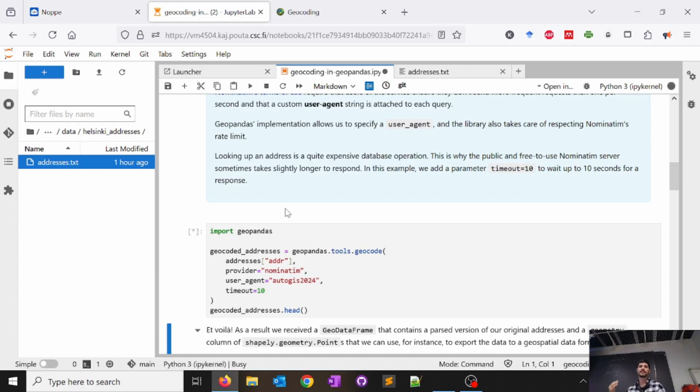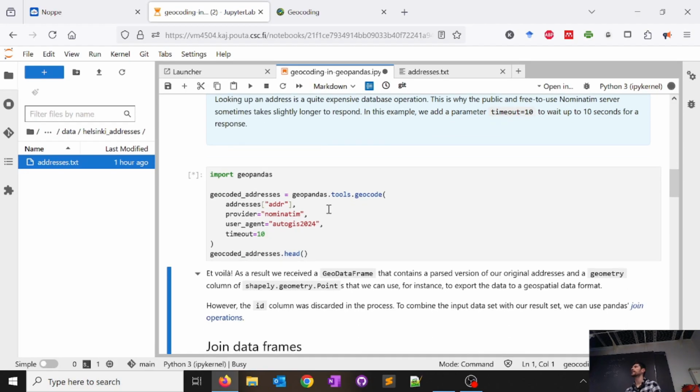As I said, this is a heavy process, geocoding, so it can take long, also depending on how many users are using it at the same time and many other factors. So now because we said Nominatim, you can wait up to 10 seconds, so it can take a bit longer. Because we had 34 addresses, it might take up to 10 seconds to get each of them geocoded. So it can easily be like 300 seconds. But let's wait and see how long it takes.